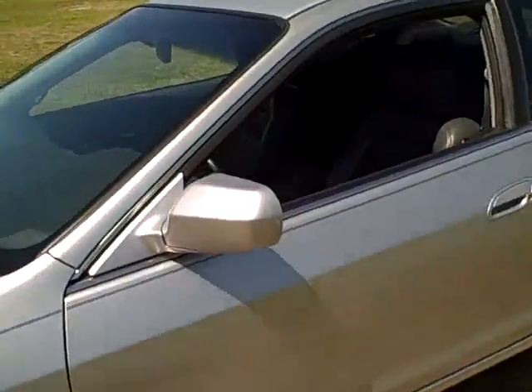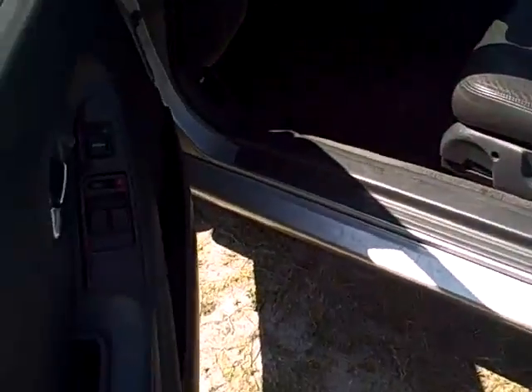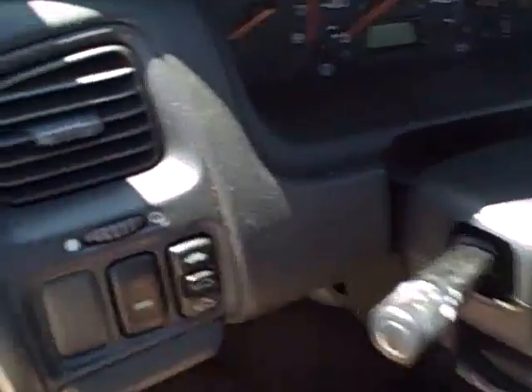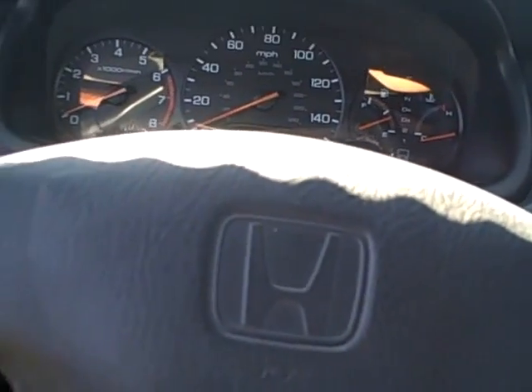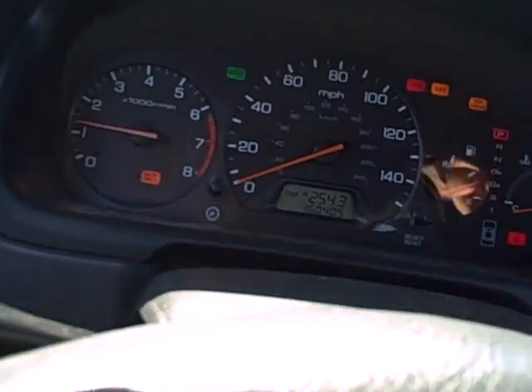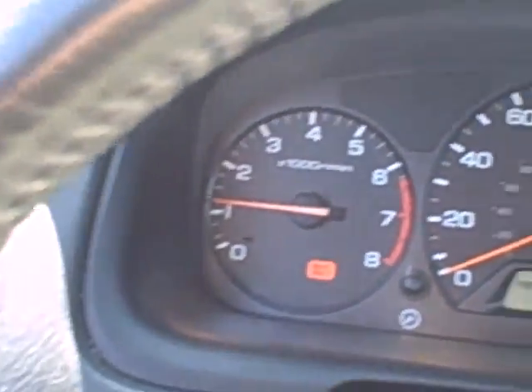You've got your keyless entry right here. Let's check out the inside — it's got black leather interior, power seat, eight-way power. All the switches are for your driver. Leather-wrapped steering wheel. It's got a Kenwood sound system. Wood grain on the inside. It's in really nice shape. The air blows cold, nice and cold. 160,000 miles, which is nothing for a Honda Accord — this thing will last 300,000 miles all day long. Nice wood grain.